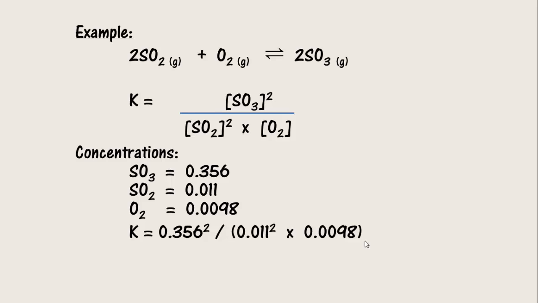Okay, now let's see if you got the same answer as me. I got 106,878. Big number. What does that mean? Let's have a look at that next. But before we do, this number represents a ratio of products to reactants, so there is no unit. We do not put units for values of K, they are ratios, they are not measured quantities.